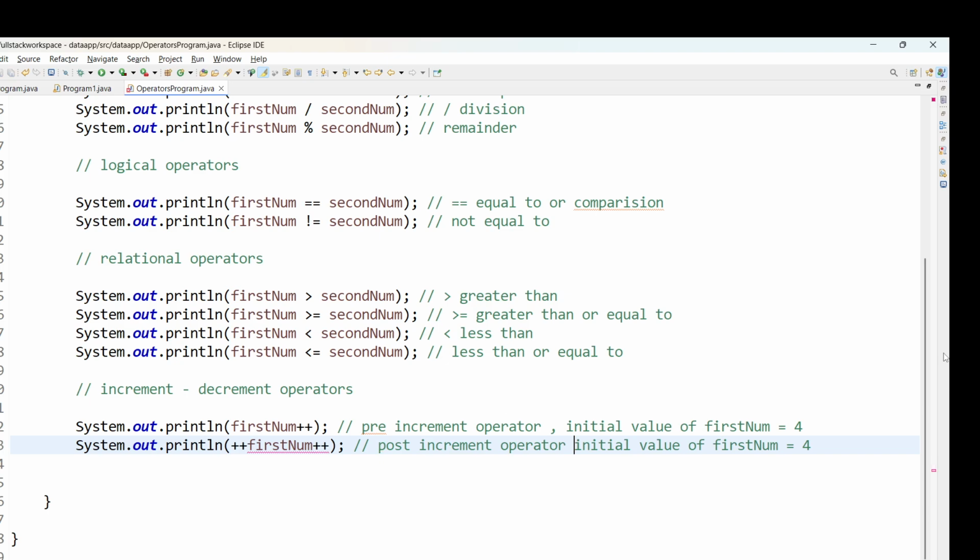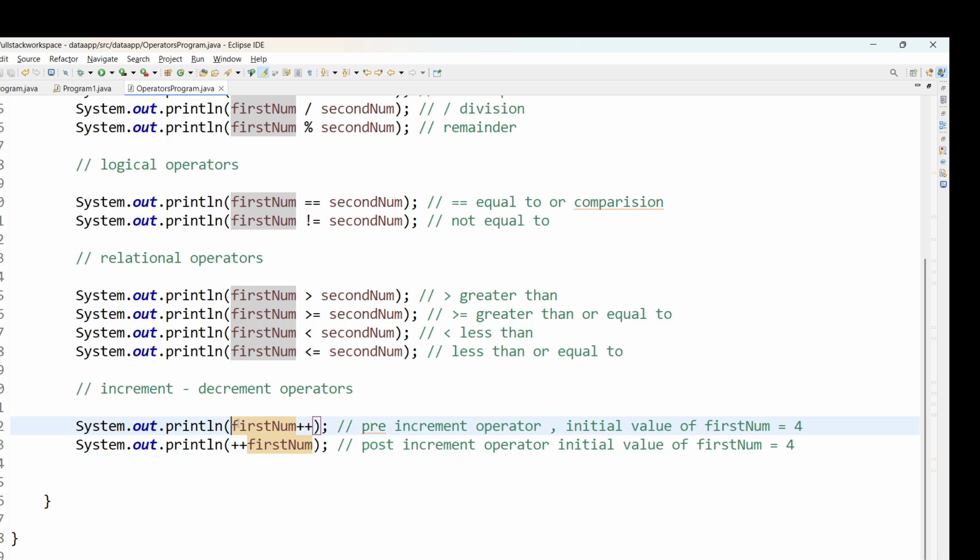Okay, now let us go to the top. I'm sorry, I made a mistake. I always make mistakes, but I correct them. What I'm trying to tell you is, if you add plus plus before first num, it is a pre-increment operator.